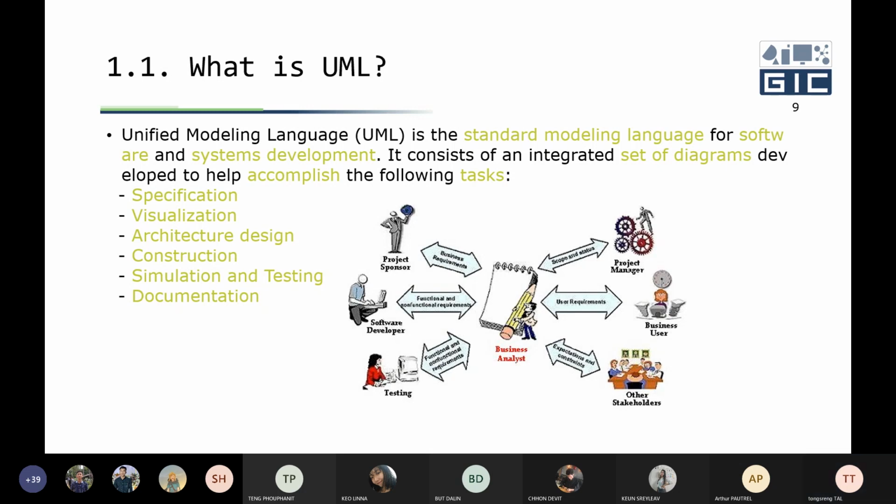It is used for designing the system. Designing a system, we can refer to the graphical user interface. We also can refer to the data structure of the system. So there's a lot around the project.